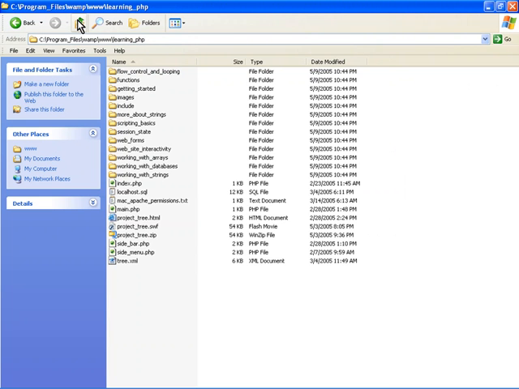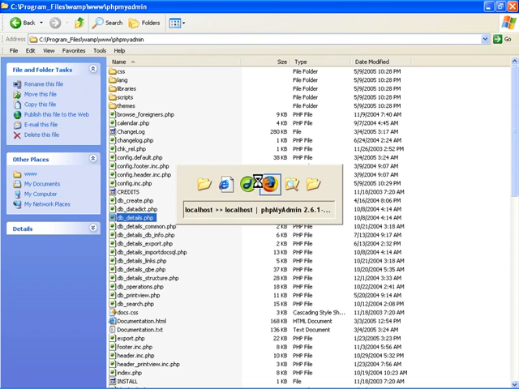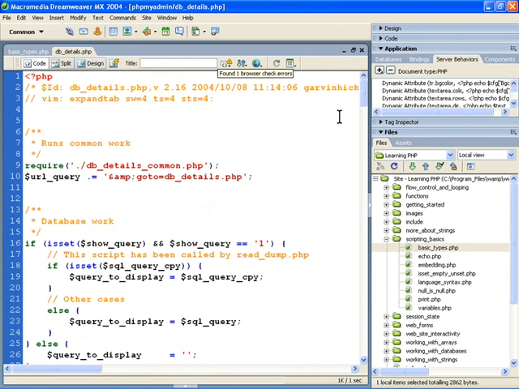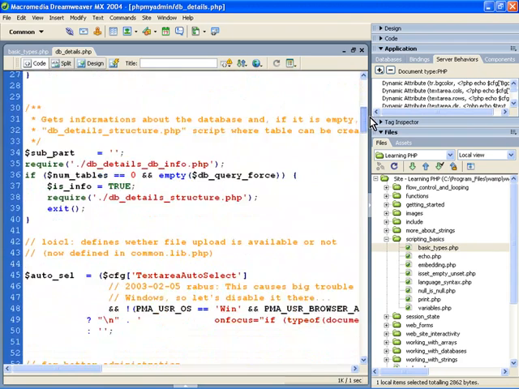I will be showing you how to use PHP MyAdmin later in this tutorial so that you can create and modify MySQL databases. Again, as I mentioned, PHP MyAdmin is a tool actually written in PHP that allows you to administer your database locally or over the web directly within a web browser. This is a PHP application. It's going to give you a lot of code here that you can just peek at and see what it looks like. You can just bring that into your editor and see that it looks very similar to what I'm doing, except you might see some complex examples that rely on other pages and things like that.